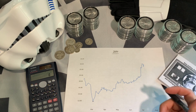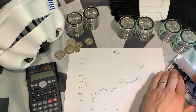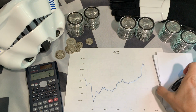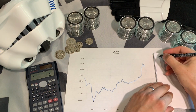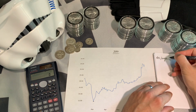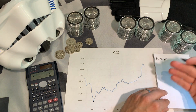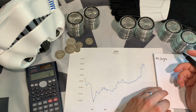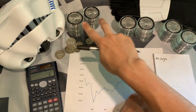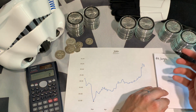So my average price for silver eagles was $18 per eagle. That was my average price. And I'm going to write this down, $18 per eagle. Just stick with me here, people, so that you're able to see what it is that I'm doing, and it's actually been working out very well for me. So $18 per eagle, and in this example, I've got 3 tubes worth. So that's 1 tube, this is another tube, and this is a 3rd tube. So we've got 60 eagles.